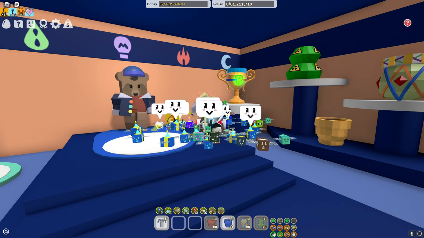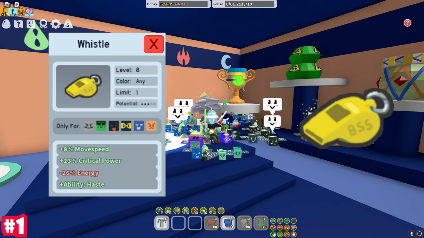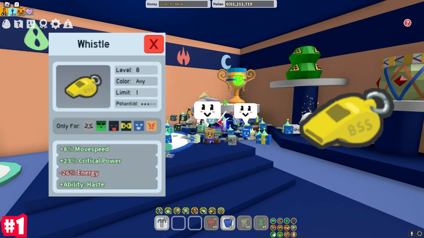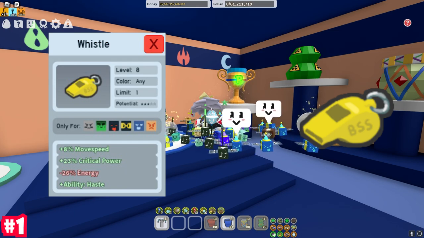So first we have here is the whistle Beequip. This Beequip is actually very good for every hive color, so make sure to use it for everyone. So if you're red, white or blue, make sure to use it. You just put it on commander bee, as it's literally one free haste source, so it's just amazing. So make sure to use it.